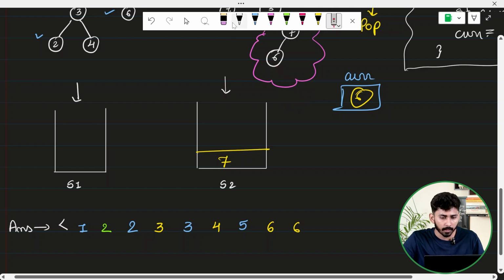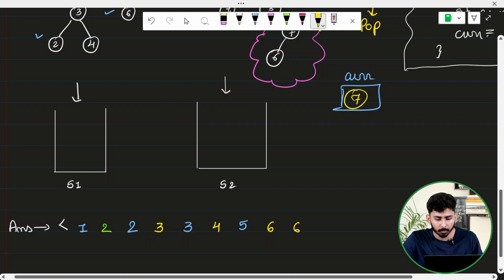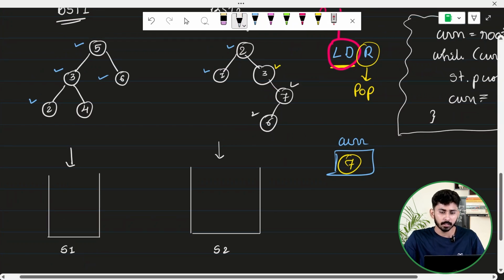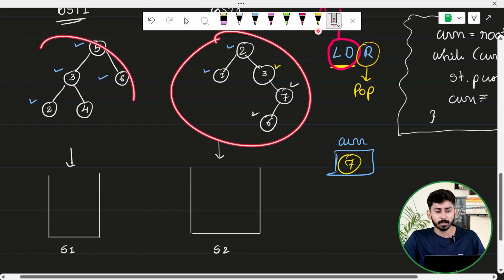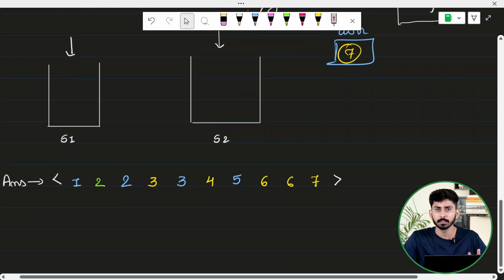Okay, fine. Now again, remove the node from stack number 2. 7 is the current node. So print 7 in the output, and nothing exists beyond it, right? So nothing is remaining from stack number 2 as well. We have printed everything in the output. I can see all the nodes of BST2 have been encountered and BST1 has also been encountered. And this is our output list.